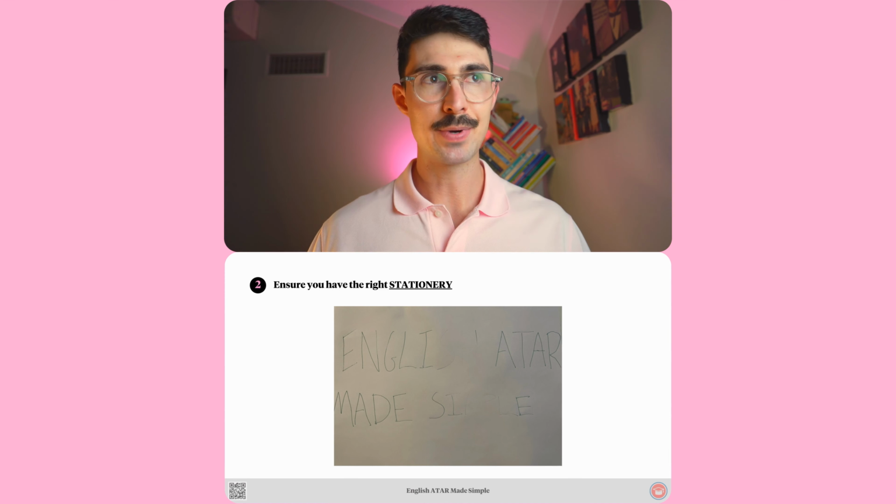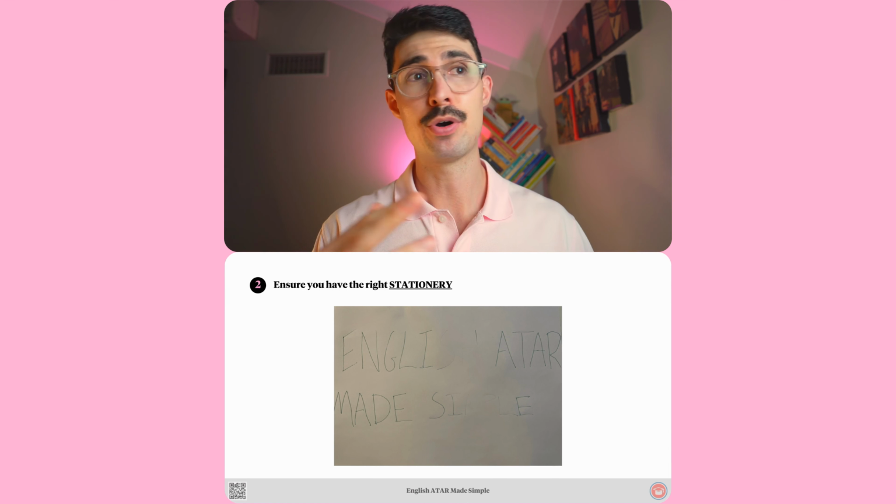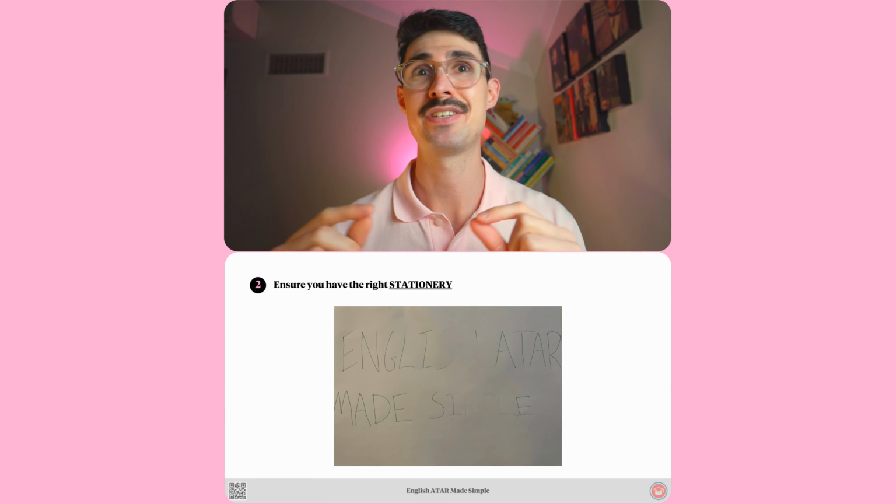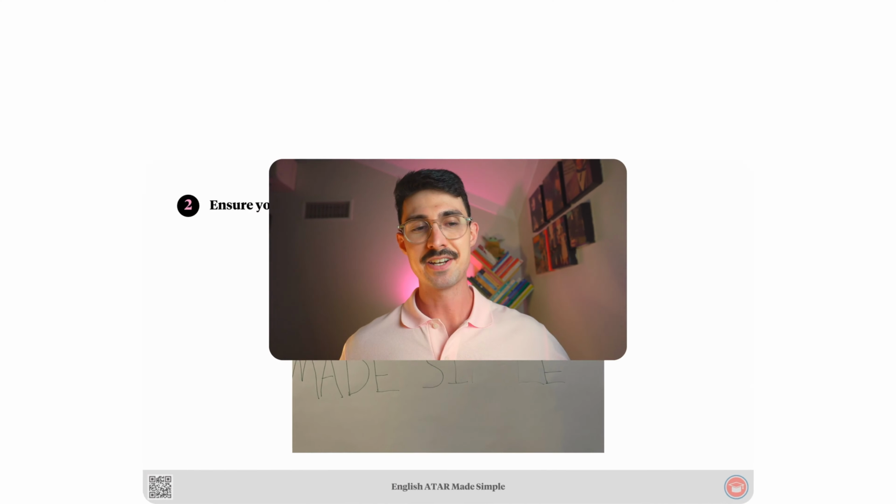Now, the WACE exam is at the end of October or beginning of November each year. That is nearing the end of spring and the beginning of summer. There will be some warm days during that period. Just don't take the risk of this happening to your exam by using gel pens or erasable pens. That's enough about erasable pens.